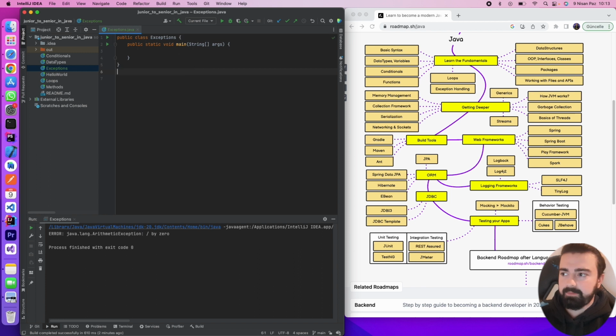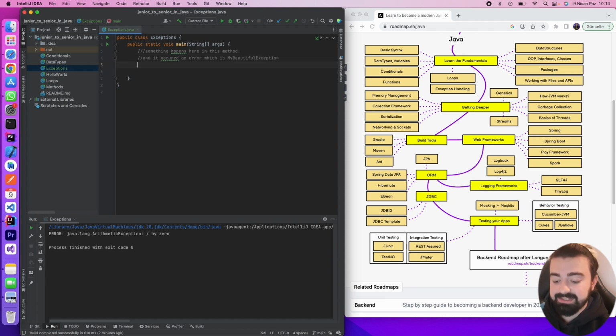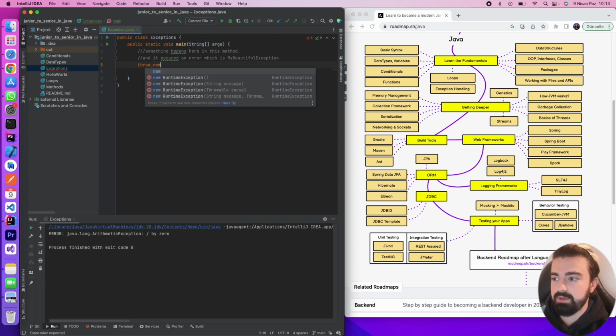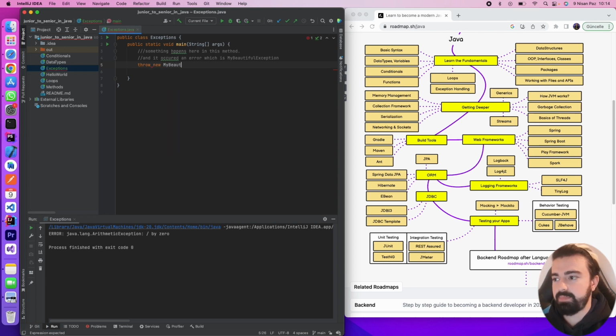We have to create a class first. Let's say something happens here, in this method, and an error occurred, which is my beautiful exception. You have to say throw new MyBeautifulException like this.